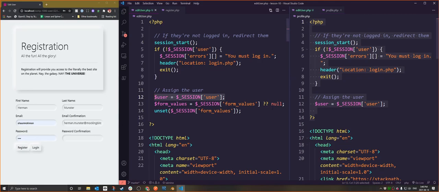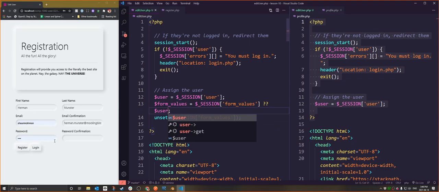We can actually change this from null to just $user. And if I hit refresh, notice the form is all filled out now. Is that not cheeky? It's already grabbing our user information and filling this information out.